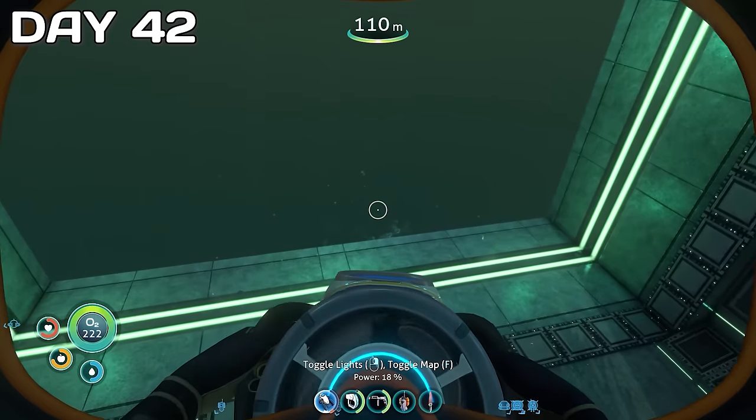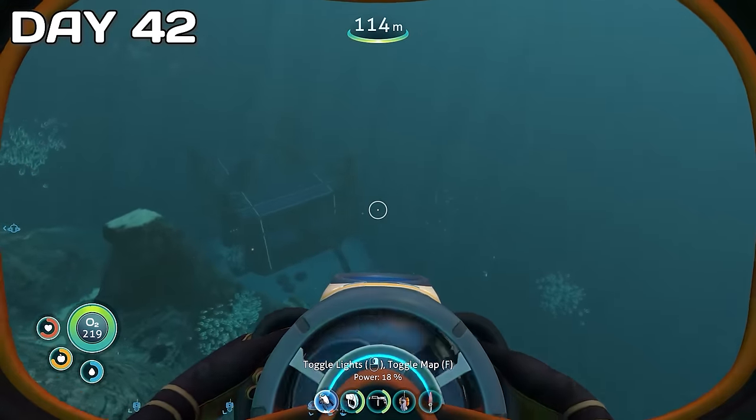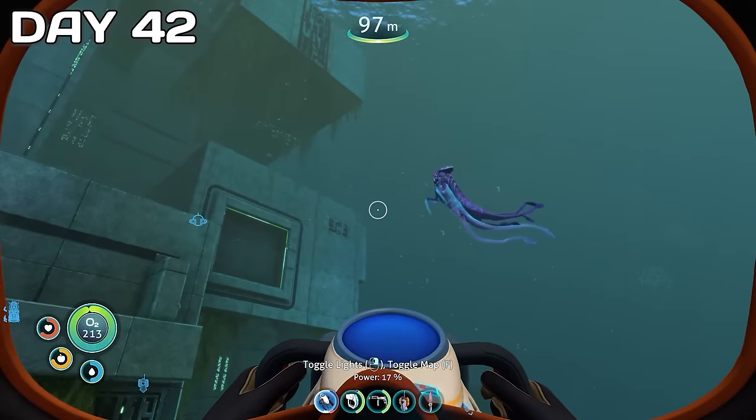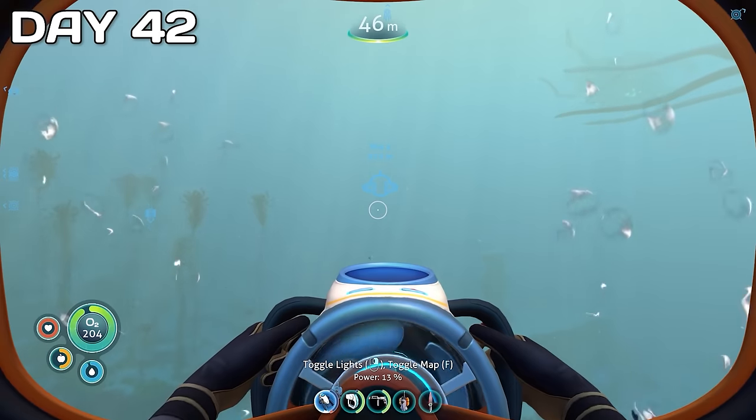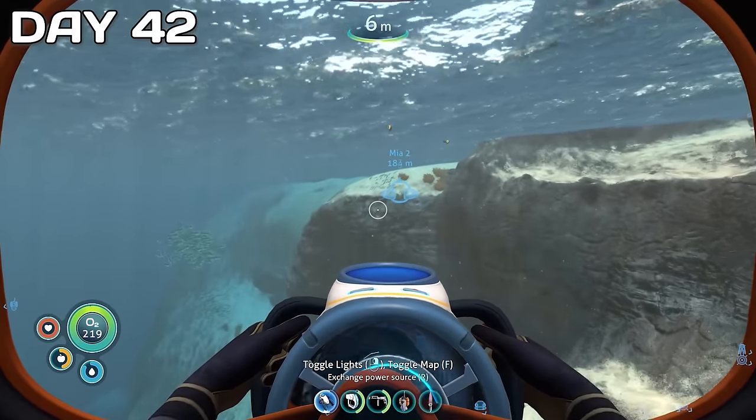I then decided to exit this building out the swimming pool. Kind of curious on where this led. And that's when we met a warper. Wanted to try and scan him. He killed me. Yay.